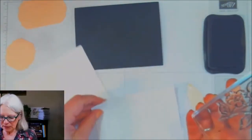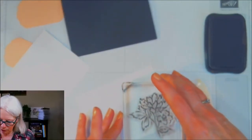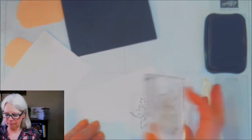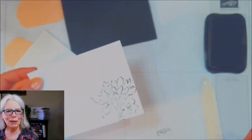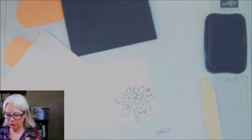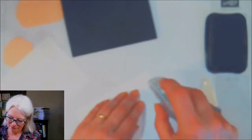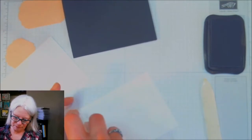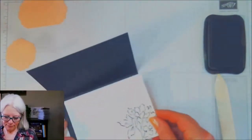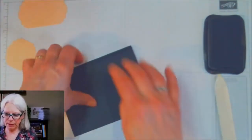All right, this is going to be the inside of my card, so I'm just going to stamp this off on the corner. That will leave me room to write whatever I want to write when I send it. Isn't that a pretty inside for the card? I'm actually not even going to color it, although you could bring markers back in or one of those fill stamps and add a little bit of color to it, but I'm not going to do that this time. Okay, so there is the inside of my card done.